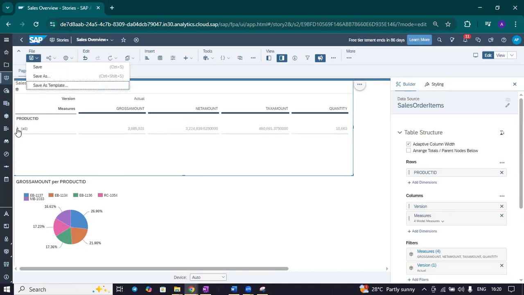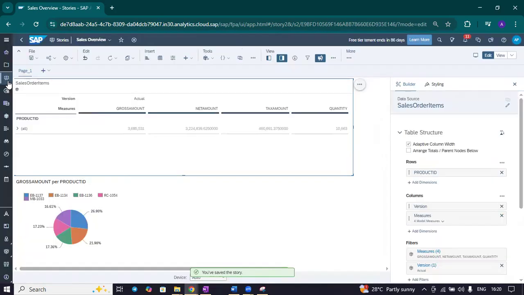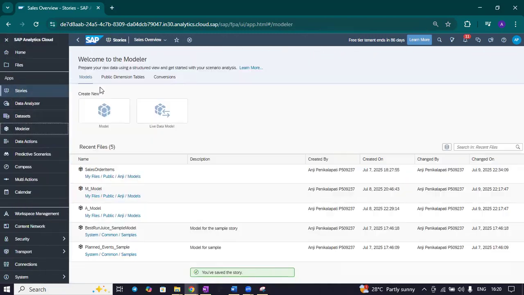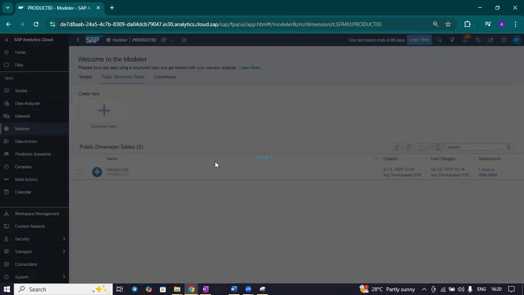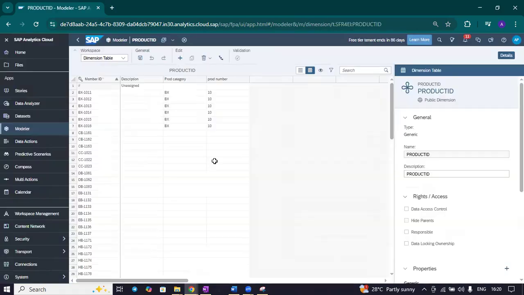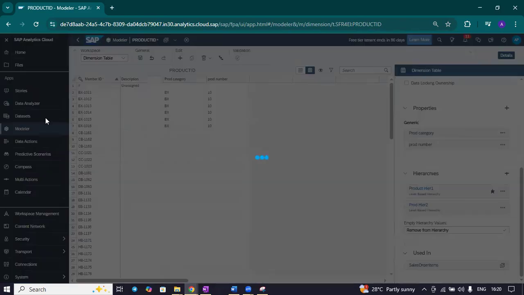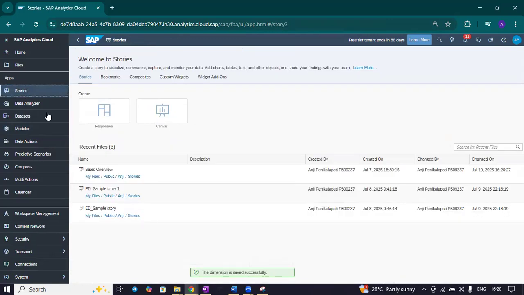Let's go and change that. Go to modeler dimension. Let's go to public dimension. So right now we are showing as no value. Let's select this time remove from hierarchy and just save it and go back to stories.